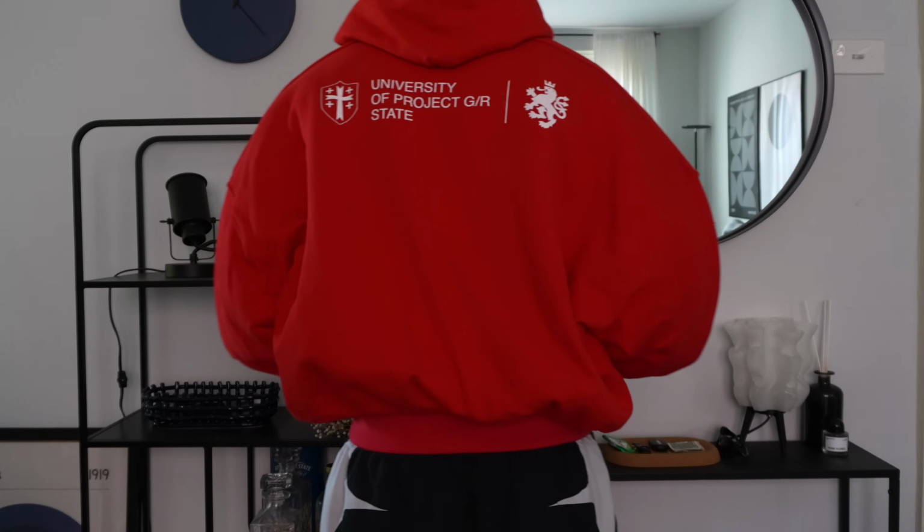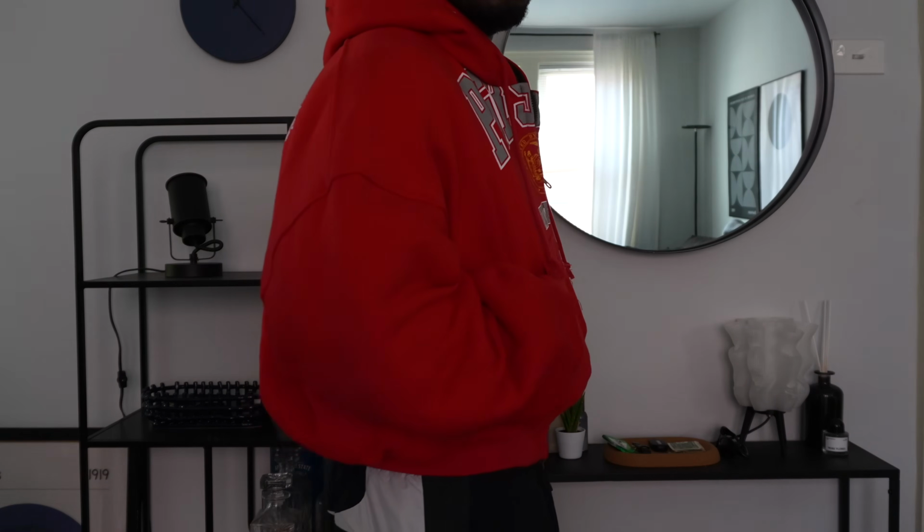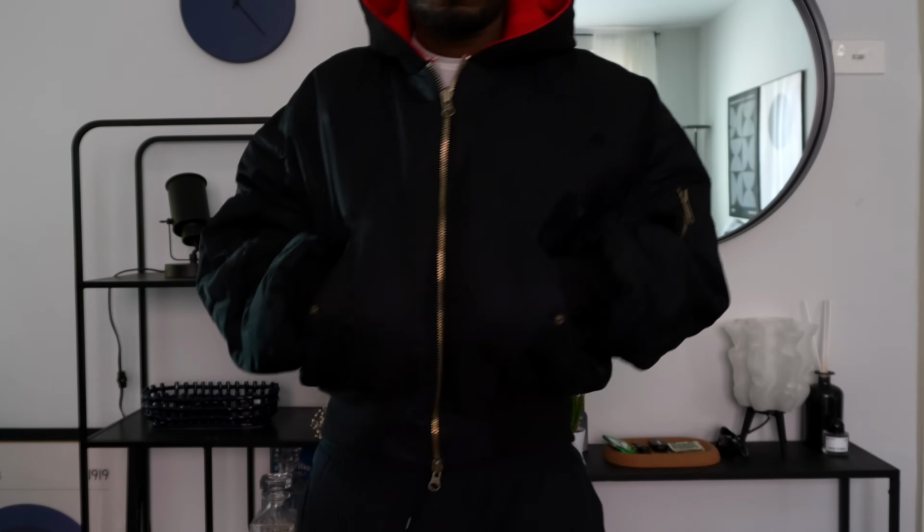So my favorite thing about this is the fit. It has more of that oversized baggy fit. I picked it up in a size 1, which is like a size small, and I usually wear a medium, but it does have like that oversized rounded kind of silhouette to it. That's really what drew me to this brand. Their styles and their silhouettes always stand out to me. It is a little bit heavier, so it's probably going to be better for the colder days because it is both a hoodie and a bomber jacket. Definitely going to be picking up more from them in the future, and really love this piece.